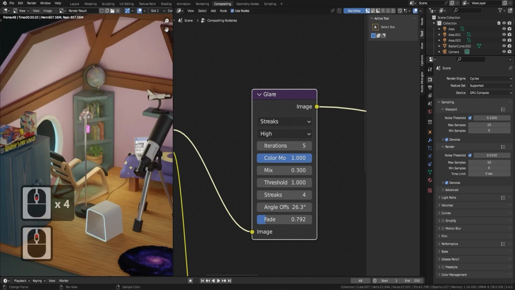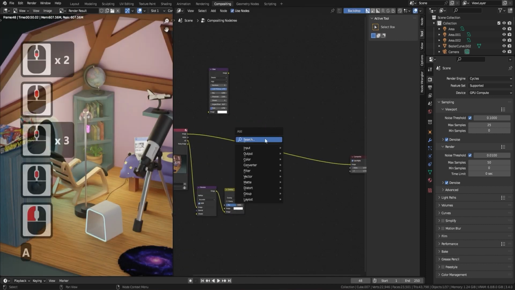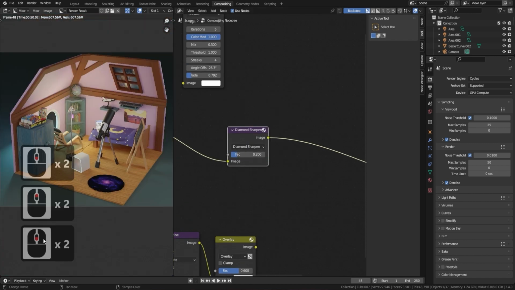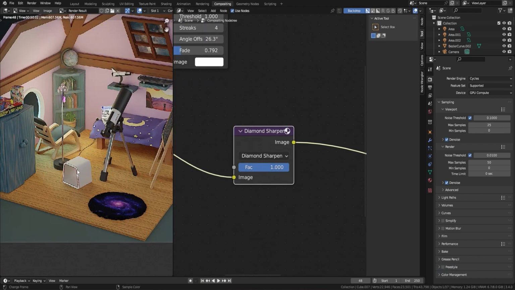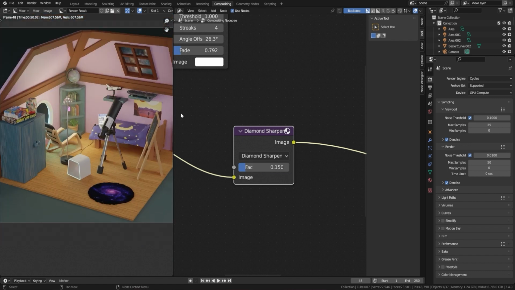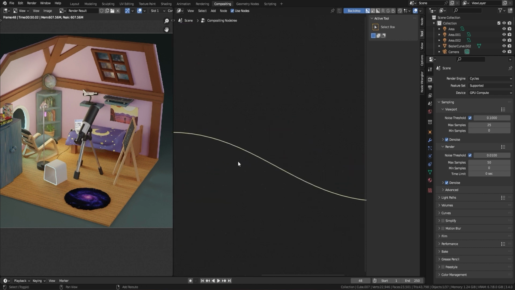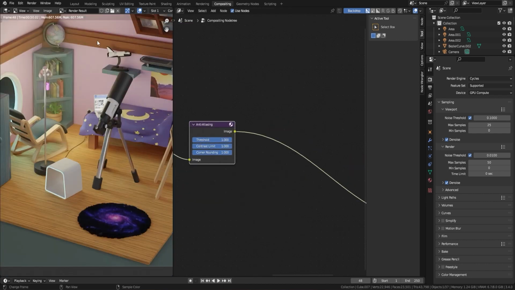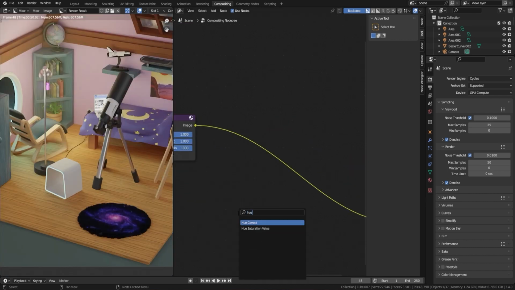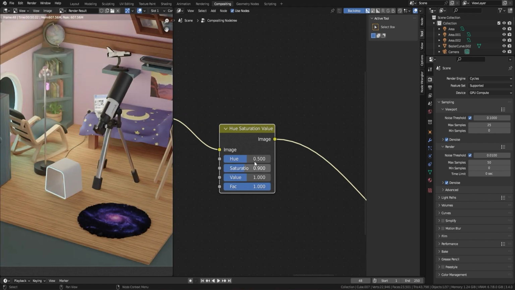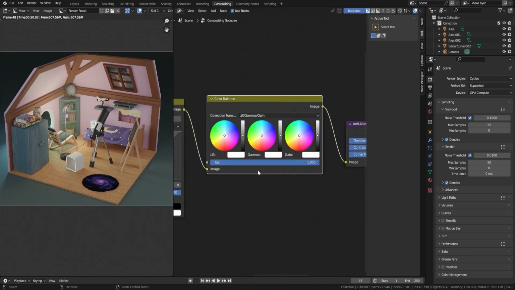And now I'm just going through and showing you what this actual glare does. Now, the thing with the compositor is it's always the tiny things that make the most difference, maybe except the ambient occlusion. So you can see now I've put that glare aside because it does cost a lot in performance. So you want to put it aside while you work on the rest of the room. And now I'm going through and bringing in things like sharpness, anti-aliasing, different colors, and also I'm changing the warmth of the room to what I actually want it.